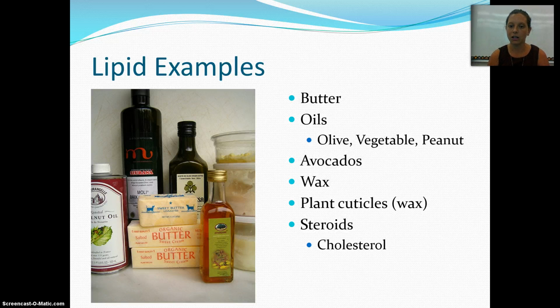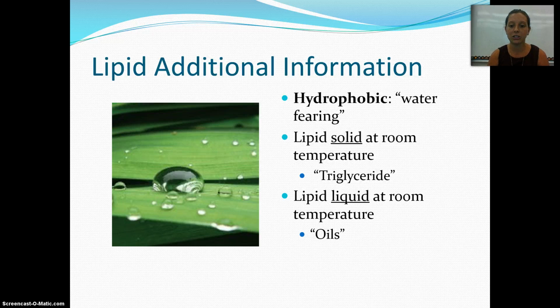So here's some of your examples. Butter, oils, olive, vegetable, peanut oil, avocados, wax, plant cuticles. Steroids are an example of lipids. Cholesterol, that's an example of a steroid. Okay, and then some additional information. You definitely want to write down this term, hydrophobic. Lipids are hydrophobic. Hydro meaning water, phobic meaning fearing. So lipids are hydrophobic. They're water-fearing, which essentially means they do not mix with water.